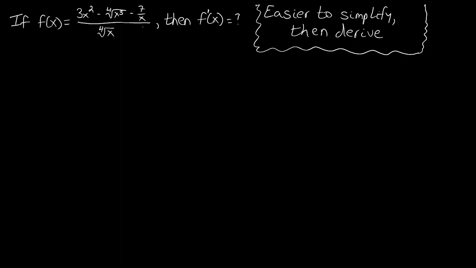What they mean is we could use the quotient rule here. Both of these functions in the numerator and denominator are by themselves differentiable. We could use the quotient rule, but what that's going to entail is taking this function times the derivative of this function minus this function times the derivative of that function all over this squared.